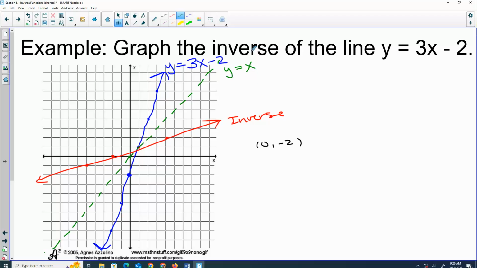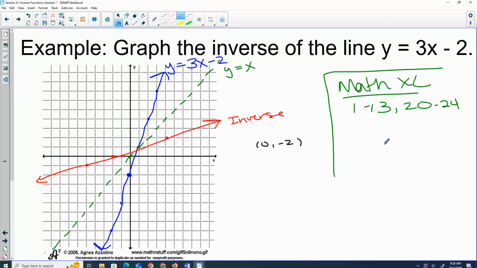All right, I think I want to stop here for today. So tomorrow, we are actually going to find the inverses from the equations. There's a Math Excel assignment open. This is the same assignment for today and tomorrow, but you can do a big chunk of it already. Let me kind of look through and I'll tell you for sure. But just as a heads up, this is due on Wednesday. Tomorrow's Wednesday, due Thursday. Tomorrow I will finish the section, but you can already do a good chunk of it. You could do 1 through 13 and 20 through 24 already.